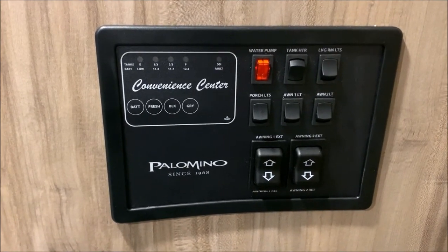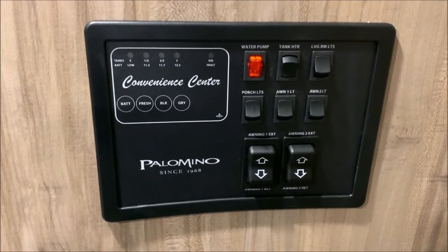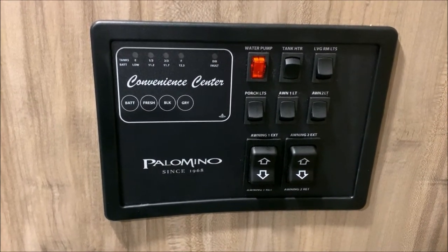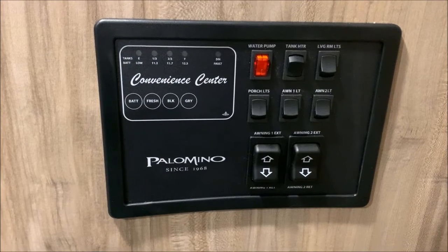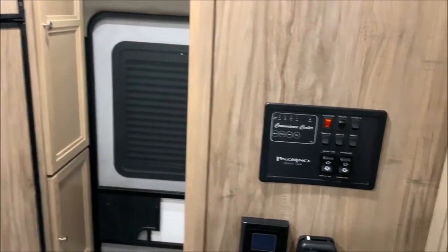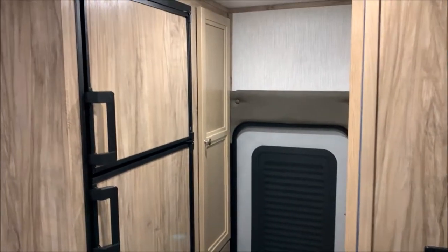Water pump. Your lights on the awning, porch lights. The top left, the convenience center, is to see how full or empty your tanks are and see how full your battery is as well. The toggle switches at the bottom there are to run your awnings in and out.